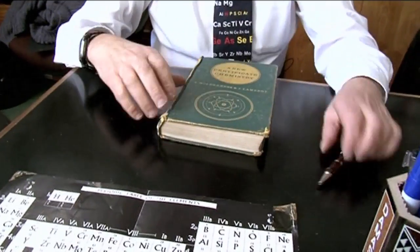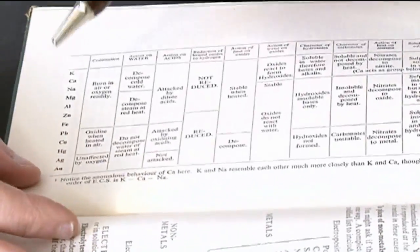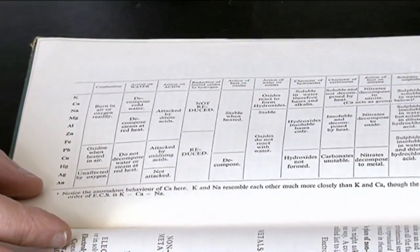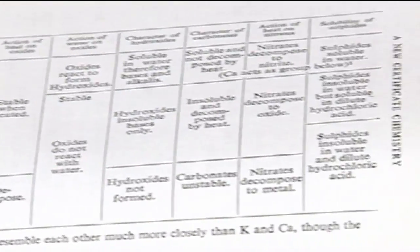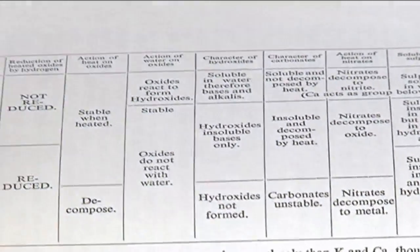What was the table on page 128? It has a whole series of elements from potassium to gold and all sorts of different reactions — how they react with water. Potassium, as you know, goes with a good bang; even Neil runs away from it. Whereas gold doesn't react at all — you can wash your hands wearing a wedding ring, and so on. But imagine making poor pupils copy out things like that. Chemistry is not about learning things by heart — it's about understanding things. You do have to remember some facts, but it's about understanding.